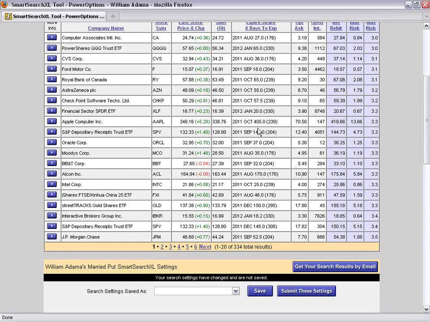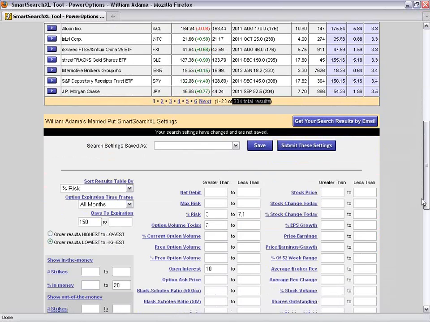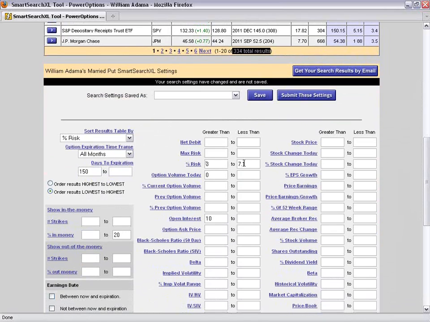160,000 put options, because there's close to 350,000 total options, calls and puts. So let's just cut that in half and say 160,000 puts here. In those 3,200 stocks, we only have 334 total results. The other ones would be outside of our risk range, would be too far in the money, for example, or too close to the days to expiration. So we've narrowed it down, and plus we just said open interest.